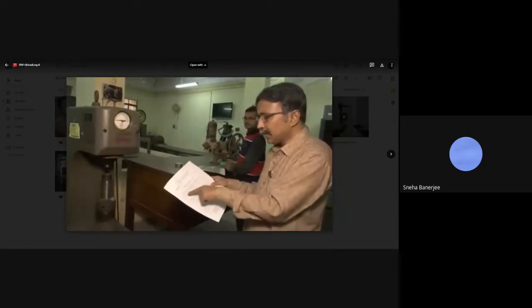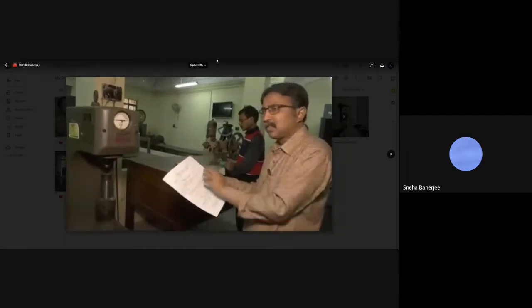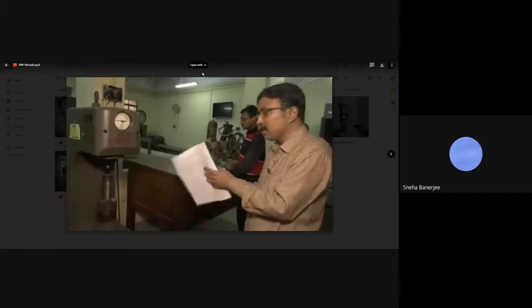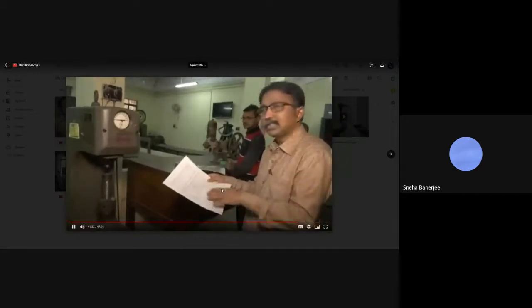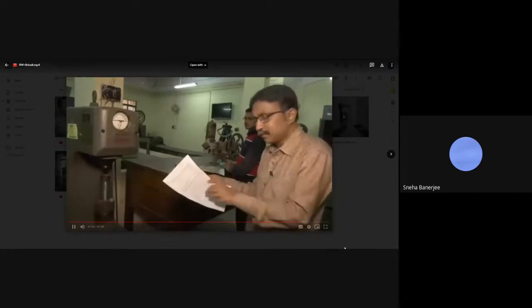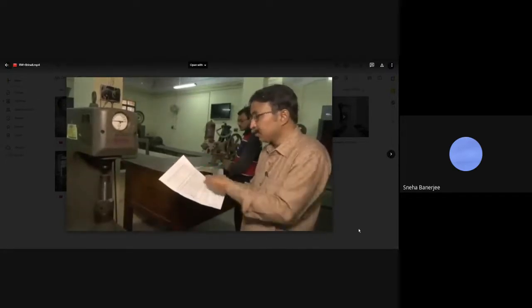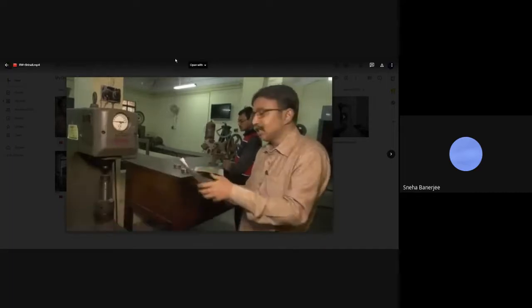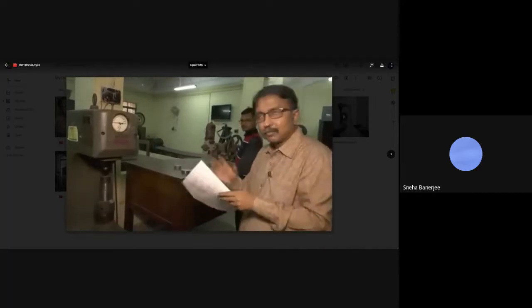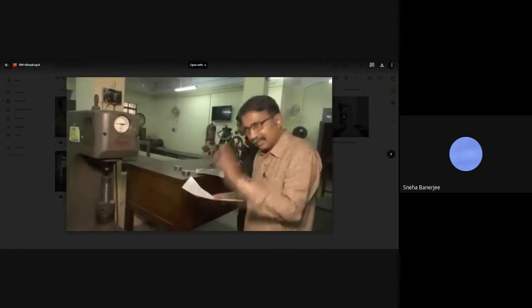On this side we have the specifications written: what are the different samples, what are the specifications, what are the dimensions of those samples. On the other side we are writing down the values of Brinell hardness number, the values of the radius, the diameter. We are also finding out the value of the tensile strength by using the formula, etc. So both of these will be shared with you.